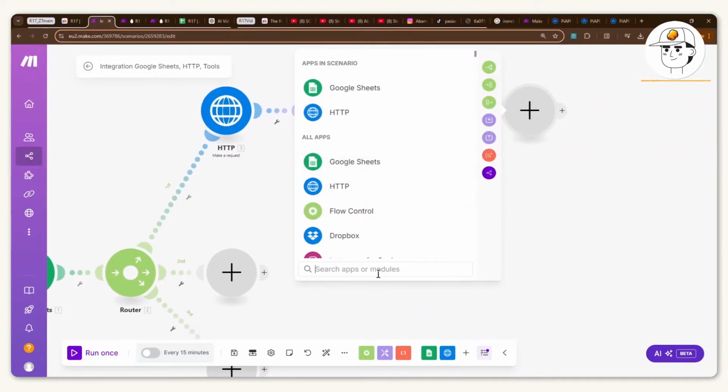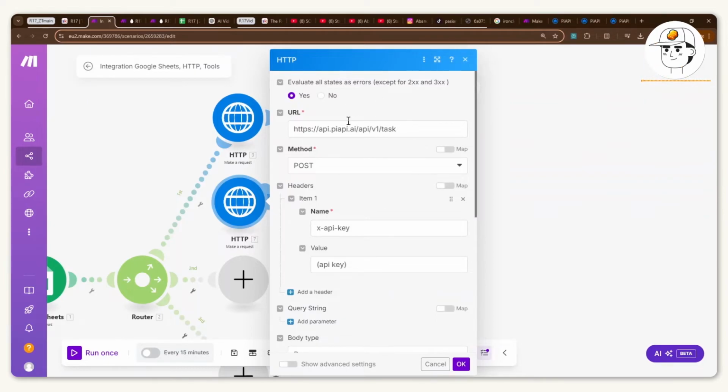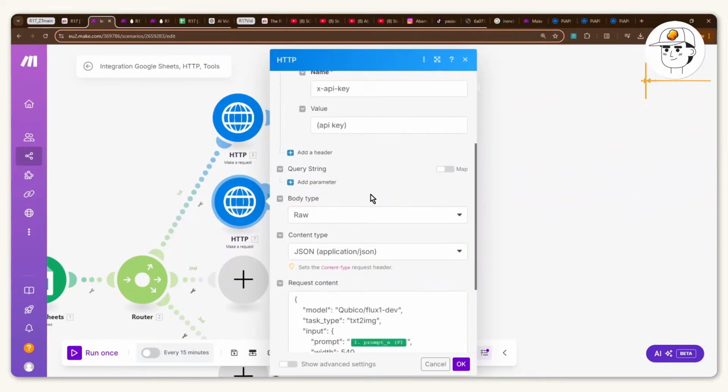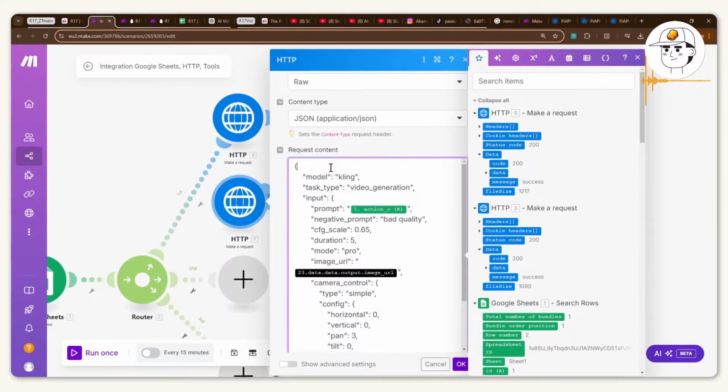The next thing you want to set up is to animate that image to a video. So to do that, you would want another Make a Request module, but to make it easier, you can just copy or clone this module and drag it here, and it will automatically link. And just for the sake of formatting, you can just put it here. And if I open that, you can see everything that we just set up is retained, which is great. But for the request content, you would now change this to something like this.